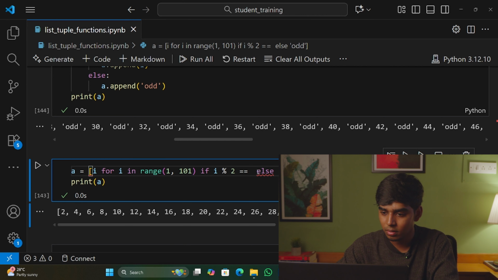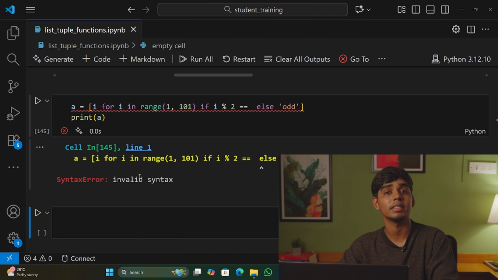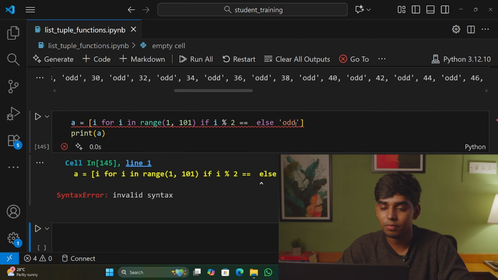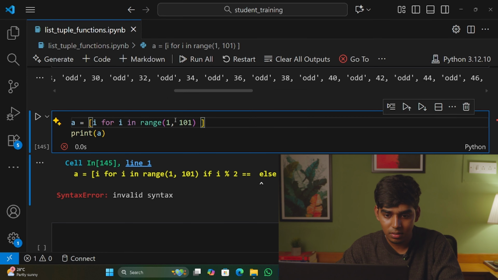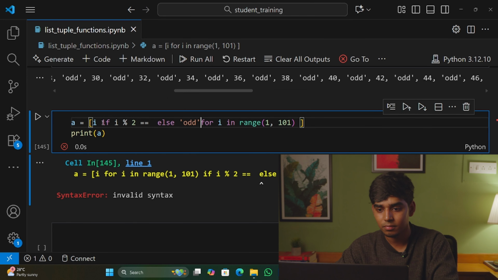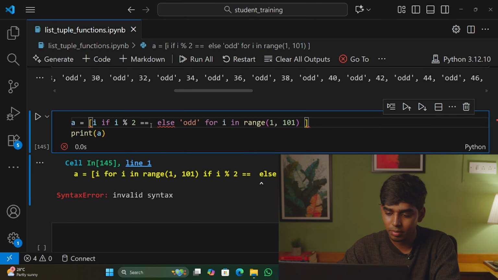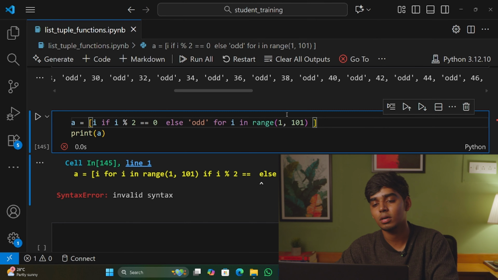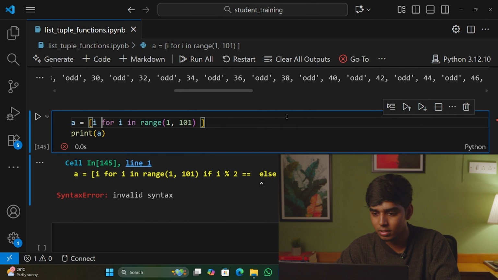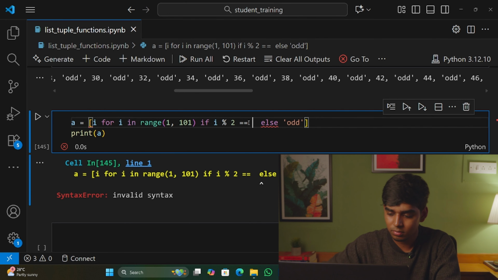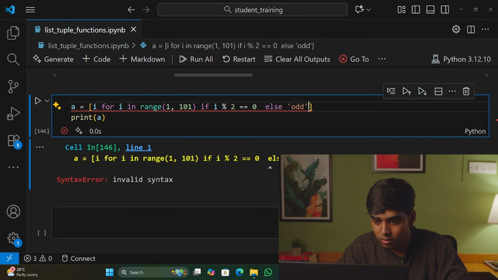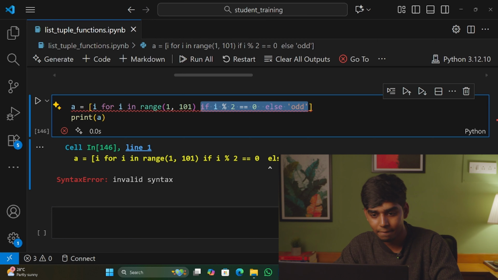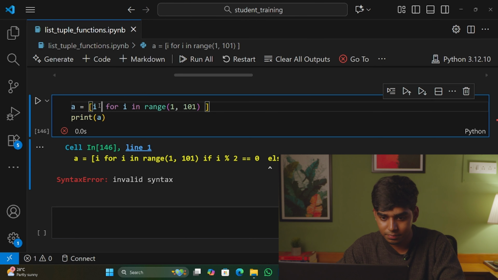Odd, odd. You can see already it is throwing an error, invalid syntax. So whenever you have if and else, when you have both these conditions, only then you take this and put it at the center. Now it's fine, it works. Oh wait, this part is not because of the 0. If I run this, else is still an error. This whole syntax is wrong, it says. So make sure that whenever you have an else condition, you have it over here.